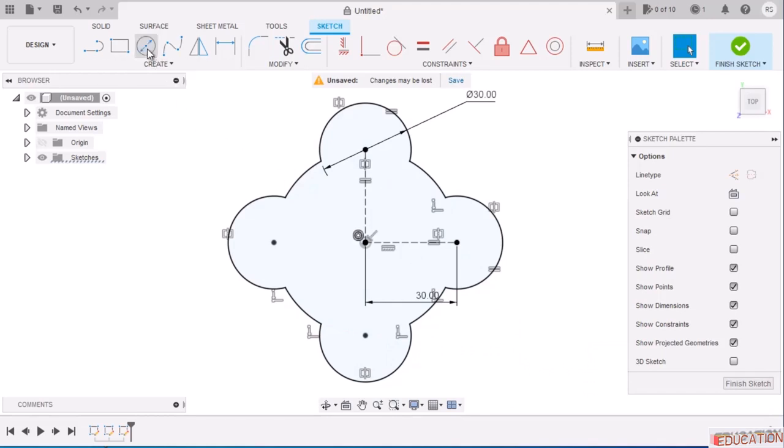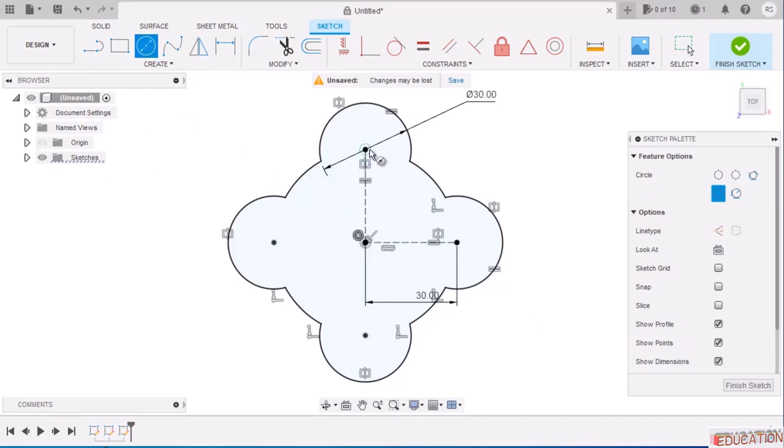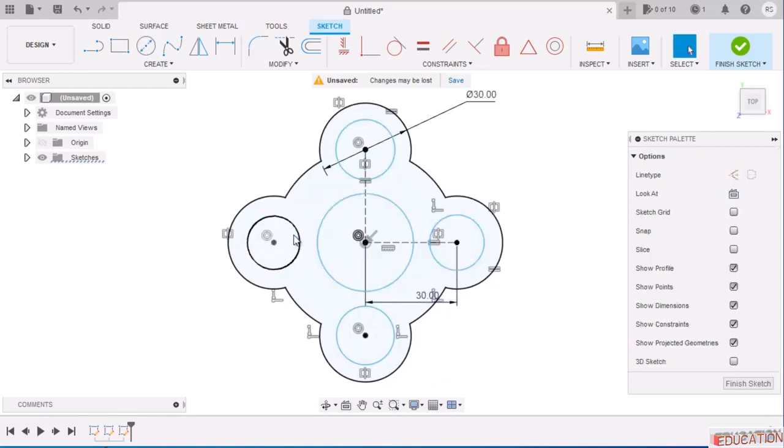So we are just going to create some circles. We'll select here, create a circle here and another circle here and another circle at this center. Press on the escape key, or you can also go for another circle here and here. We can create a mirror of this circle or we can directly go for a circle here.